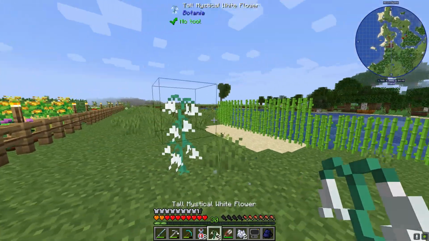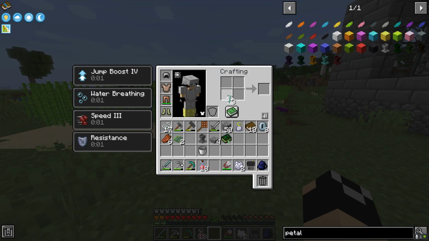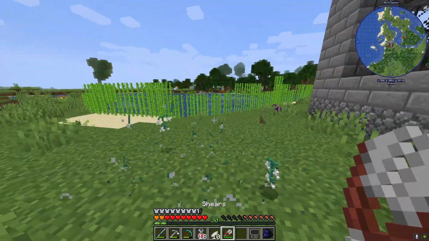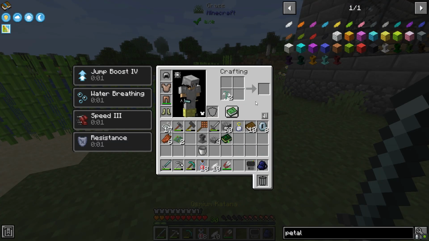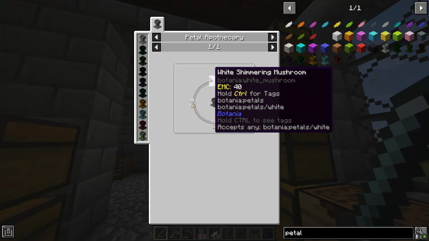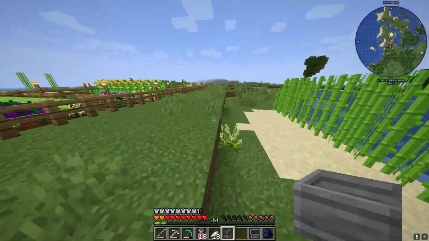And let me make sure in this version of Botania, if we just break that, no, we don't get anything. So we'll definitely have to use the shears for it, that's fine. And I'm going to go ahead and just run out our bone meal that we made. And the pure daisy is standard, correct? Yeah. Okay. So let's go set this up.